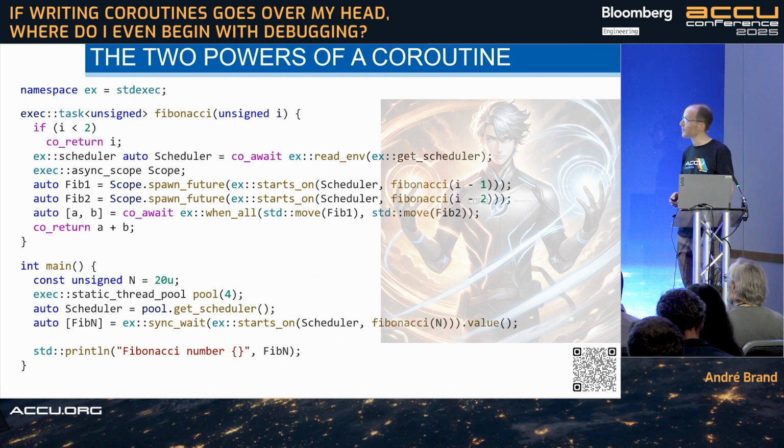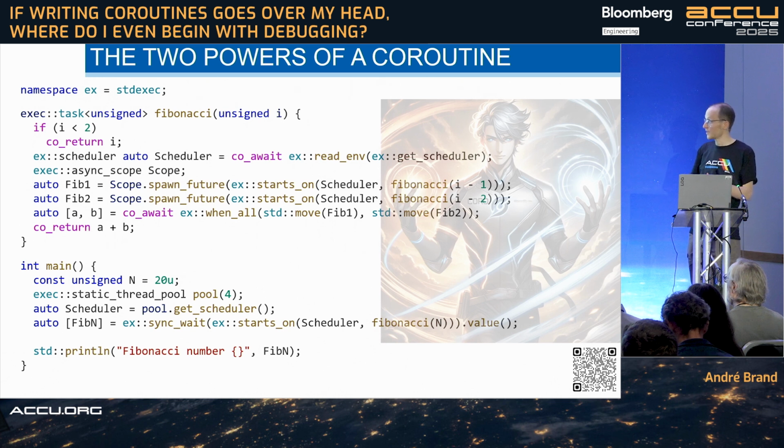And again, the keywords co_await and co_yield, or co_await in this scenario only, must be used to unleash the magic powers. You can't hide it in a function. Again, this makes it easier because you really highlight the points in the code where the scheduler has the opportunity to reschedule.